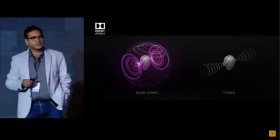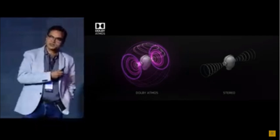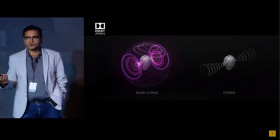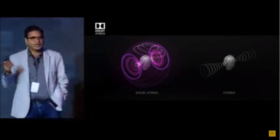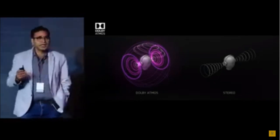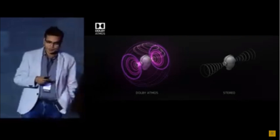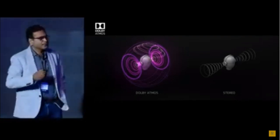What Dolby Atmos is, it's not just incremental, it's actually a revolution in sound. It breaks the barriers of channels. You can actually place sound anywhere in the theater. So just imagine if you're sitting in a movie theater, there'll be speakers on the roof as well, which probably never happened earlier. And that will give you a complete 360-degree immersive entertainment experience. And just imagine that great cinematic experience now comes into your Realme X phone as well. I'll just play a quick video which will talk more about the technology, and then we'll take it further.